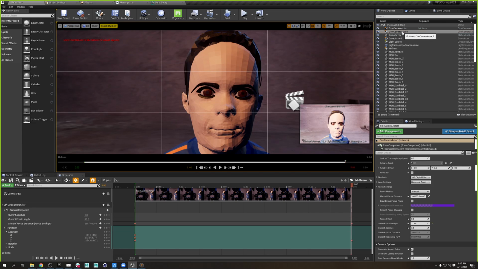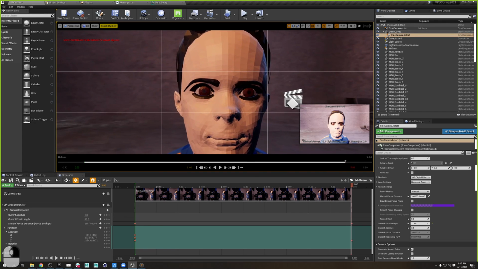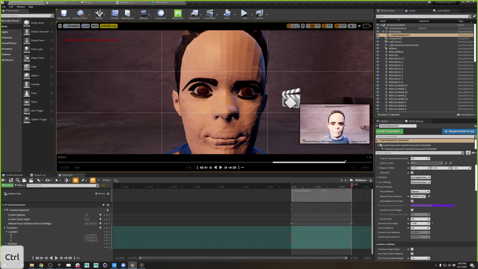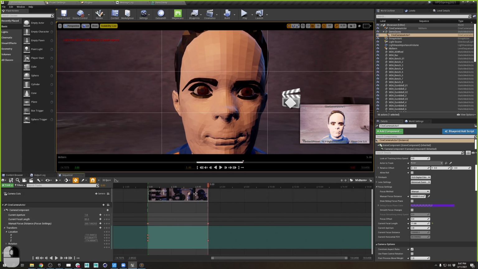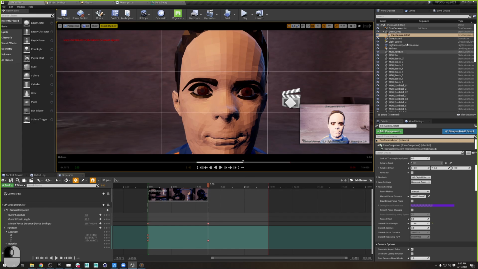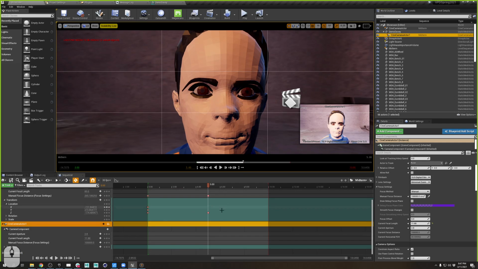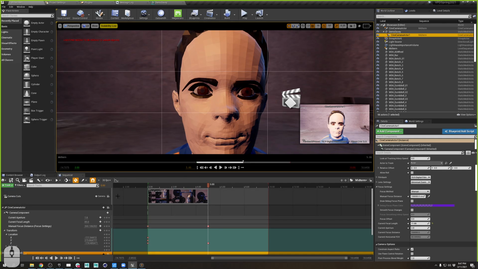So I can parent him to the static mesh. It doesn't matter right now because there's no bones because it's not an FBX. But we can get it here, and as we move it around, it'll move this camera around with us. And we have our second shot. I can increase my sequencer by going over here and saying now make it 10 seconds. And let's throw in this camera and add it to the camera shots.